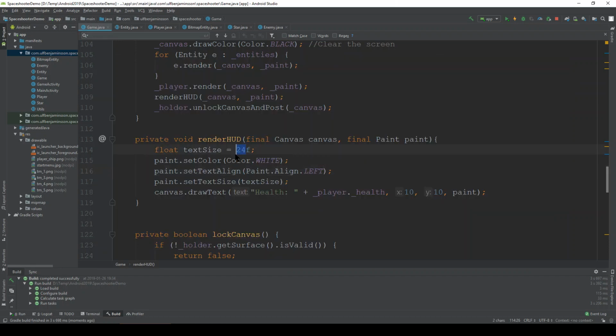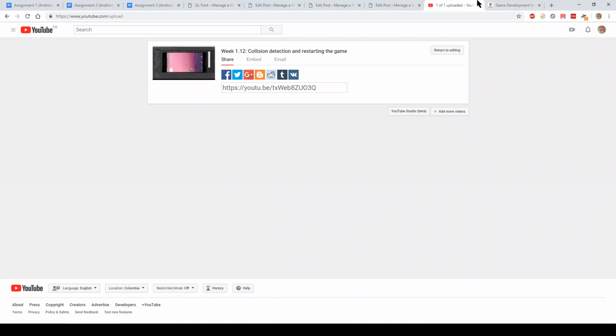So let's make this 48. Then I'm going to position it at coordinate 48, so it's exactly its own height from the top edge. 10 from X is fine. One thing you should do absolutely is move any strings out of the game and into the resource system and then load it at runtime. And we should have a string for normal gameplay and a string for when we are in game over so the player can see what's going on.